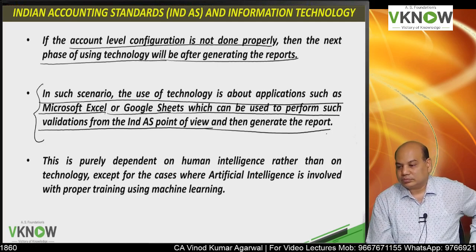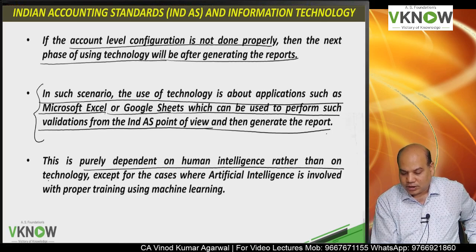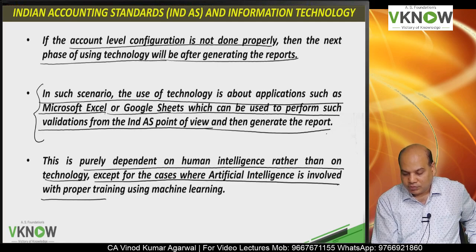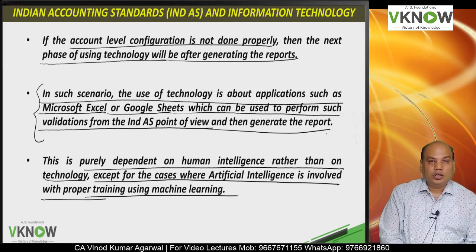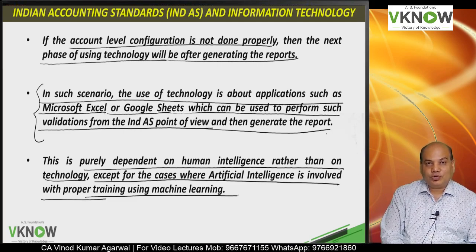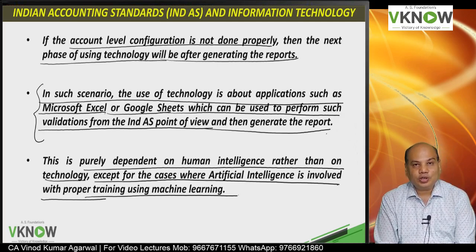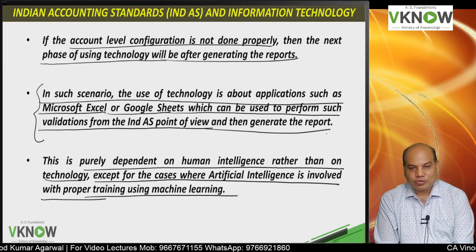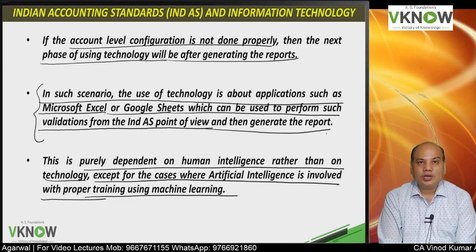So this is purely dependent on human intelligence rather than technology, except for the cases where artificial intelligence is involved with proper training using machine learning. As you go forward, you can use artificial intelligence and machine learning in doing the accounting, reporting, presentation, disclosures. Till that time, some human interference may be involved.